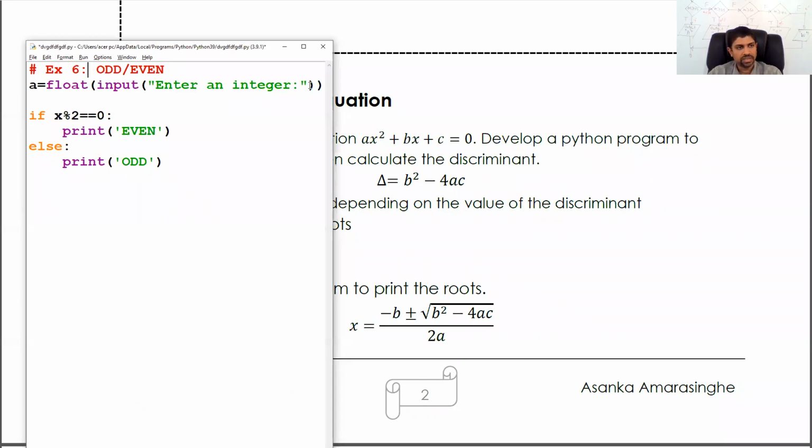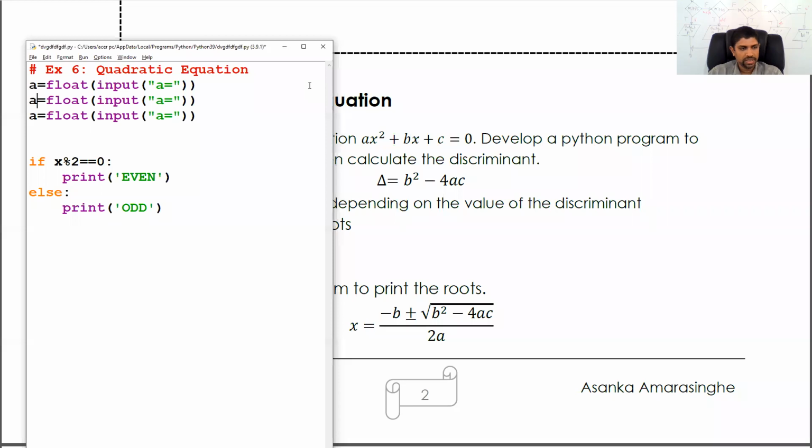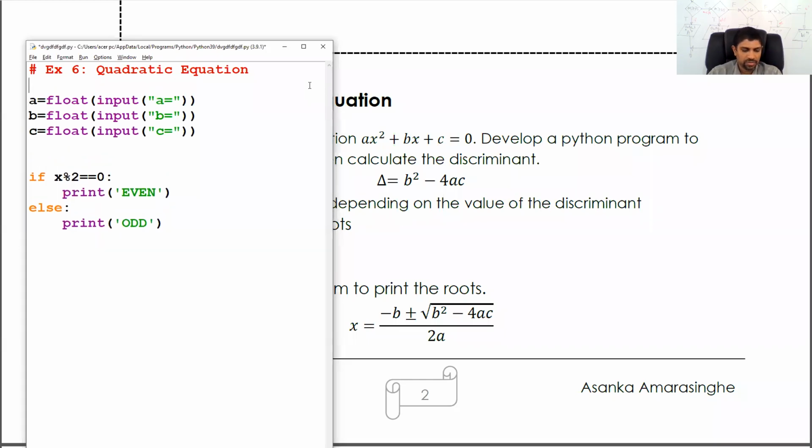We are doing exercise number 6, quadratic equation. There is a way of entering multiple inputs at the same time. So later we are going to discuss it. So initially you can use something like this, a, b, c. You have to take 3 separate inputs, right? There is a method to provide all the input at once, but in the first case, this is coefficients.